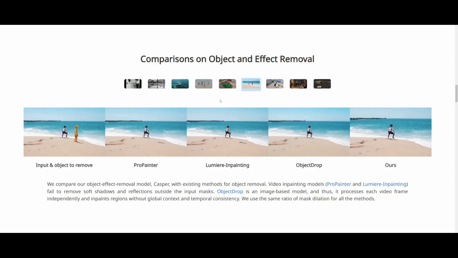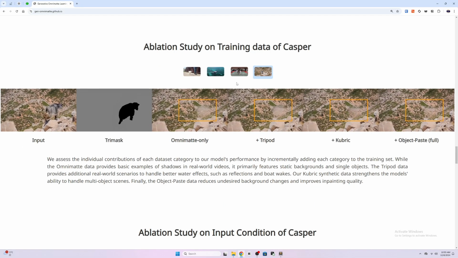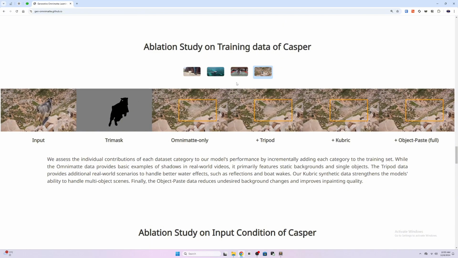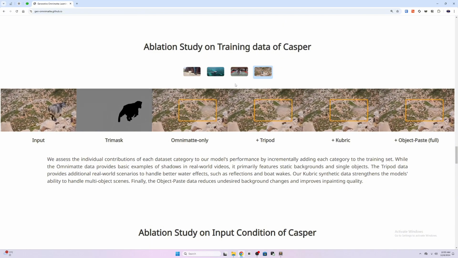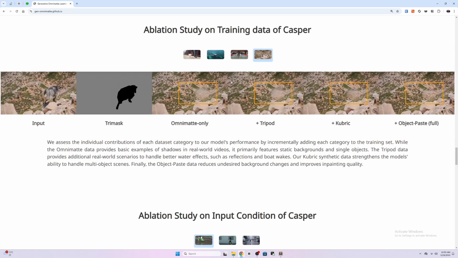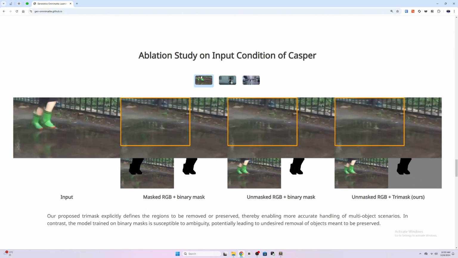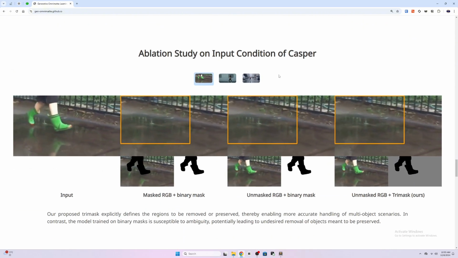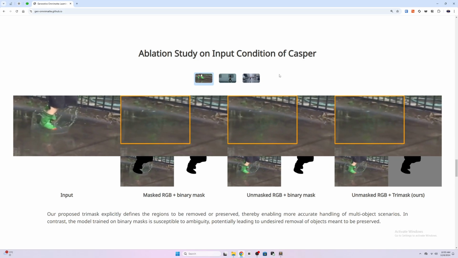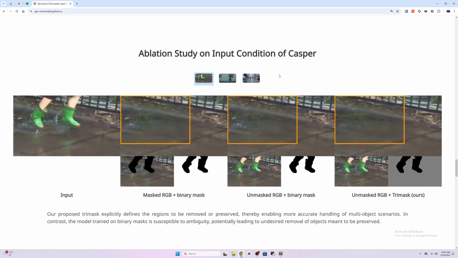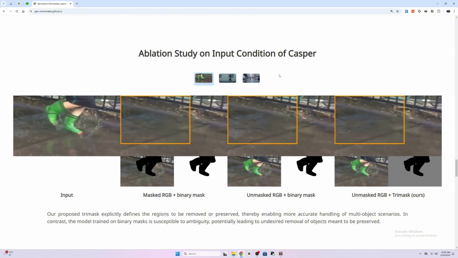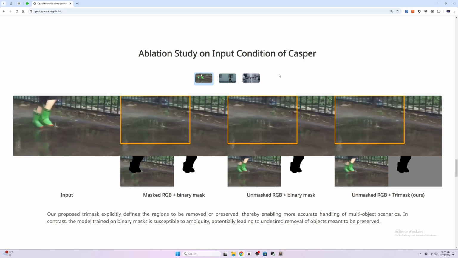Now, an important part of the development process for these tools is the ablation study on training data, particularly the CAT4D dataset. The ablation study explores how different types of training data impact the performance of object removal and scene reconstruction. CAT4D, which is a carefully curated dataset, plays a crucial role in ensuring that these tools can handle complex backgrounds and objects. The study helps identify the best data combinations, allowing for more accurate scene parsing and smoother object removal.